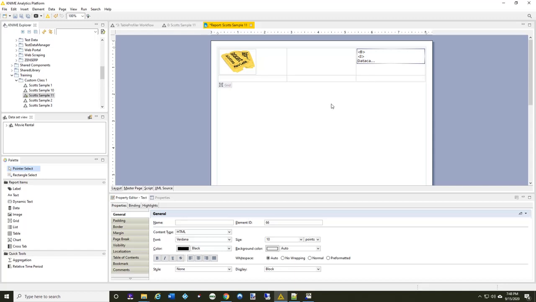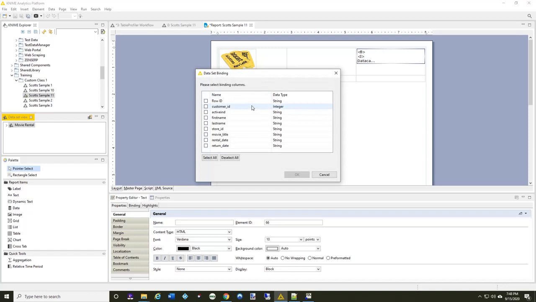So the next thing I want to do is actually just drag a table full of data. Now the easiest way for me to do this right now is to grab my movie rental database and just drag it over here onto the platform and choose the columns. Okay, I want the customer ID, their first name, their last name, the title they rented, the dates. So that's what I want to bring onto my report.